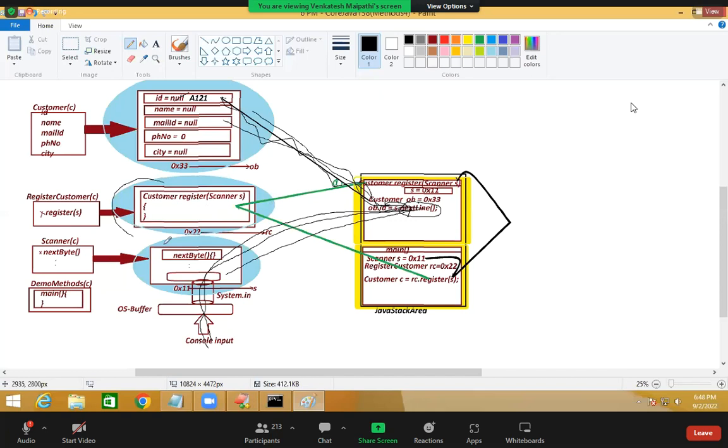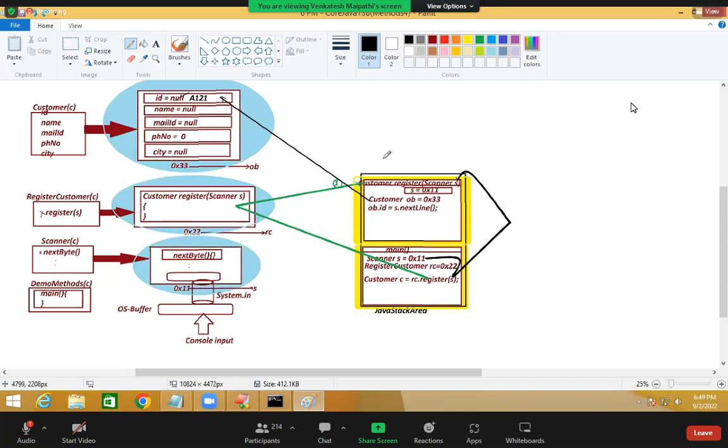This work is done by which method now? This method. It is controlling two objects or not now? One is scanner class object, one is customer object. It is loading the data to object. So how is this method controlling these two objects? It took the addresses. Scanner class object reference taken and the method created the object for customer. When the object is under the control of register method, it is loading the data to that object.